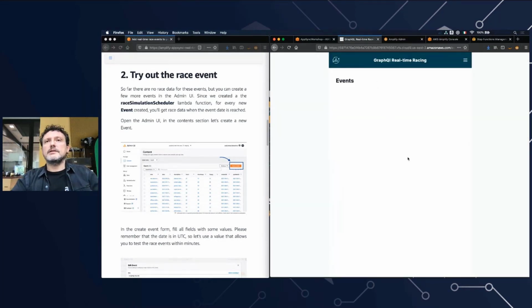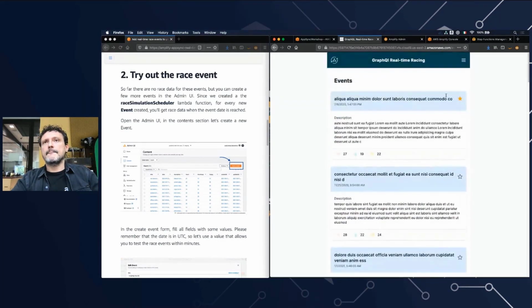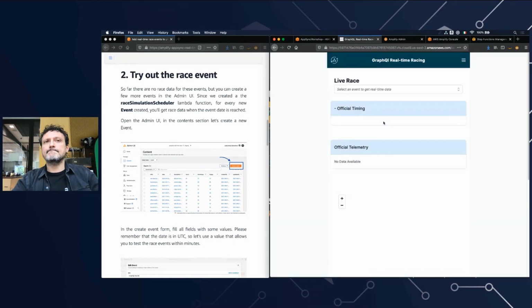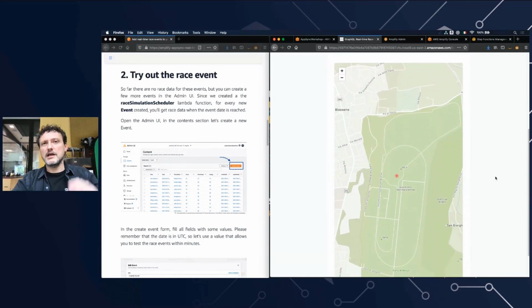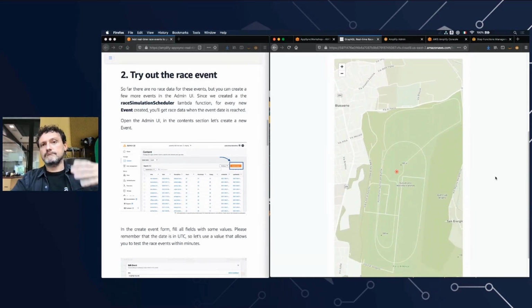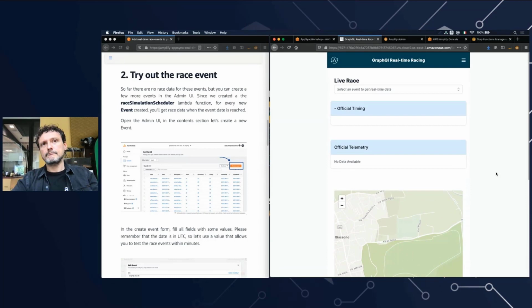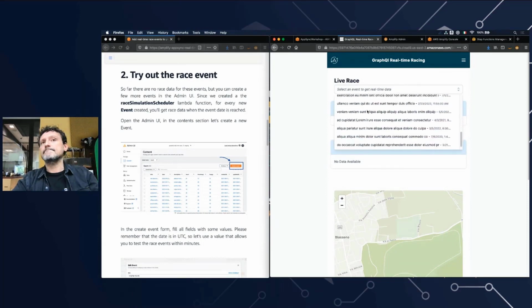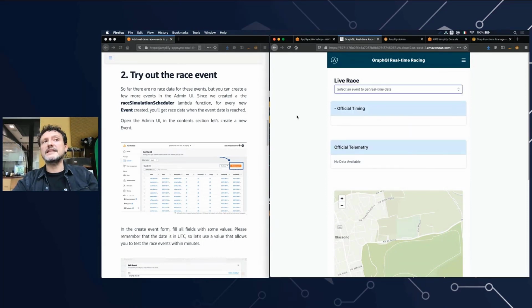We have events here. We also have this live race page. As you can see, we have the map for our track and some panels for the timing and the telemetry, and we can select races. Basically, we can select events.